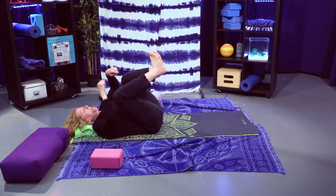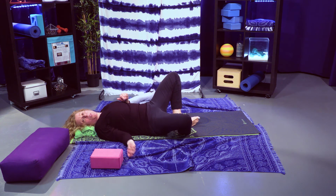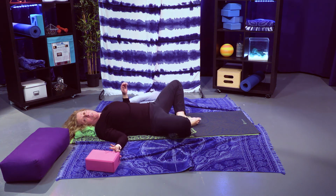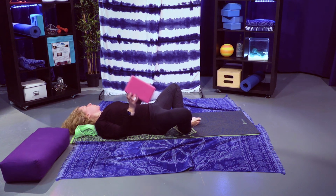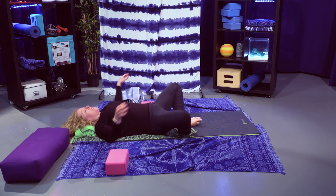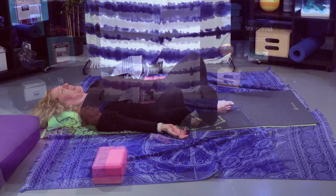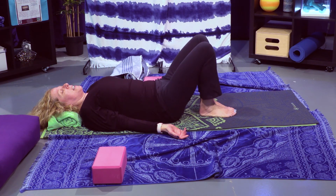And then you're going to lower the feet, coming into reclining butterfly pose, but this time without the props. Remember in the beginning of class, we used the bolster. You can still grab a prop if you want to place it under the knee. Just push the feet together, just with gentle force. And as you're doing that, bring the knees together.